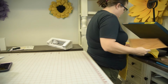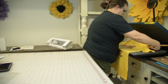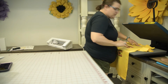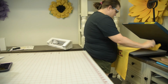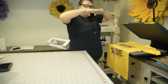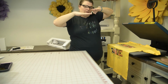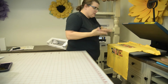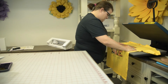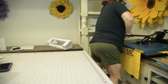Because of this collar, I'm going to go ahead and use a pressing pillow. When you have this collar here and you go to press anything with it, it's only going to go so low. It's like a speed bump. It's only going to go this low to where your vinyl and everything is here. So if you put a pressing pillow on, it raises it up.